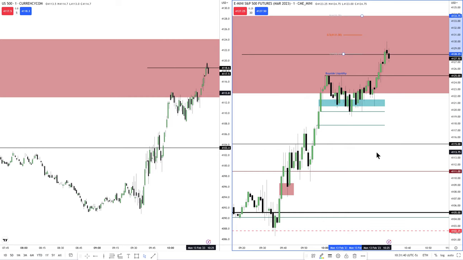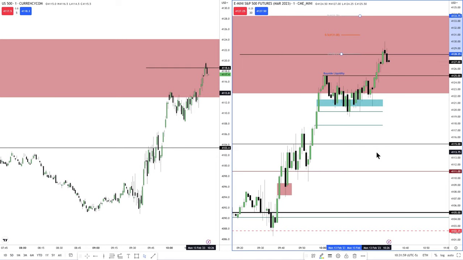Initially, if you look at what I gave last night and, well, yesterday, I gave my pre-market analysis, what I was liking to see, or what I would have liked to see develop in price action. I mentioned that if we had a higher gap, if we get higher, that means we're probably going to go up into those imbalances that we're trading into right now. Go back and look at the pre-market analysis.